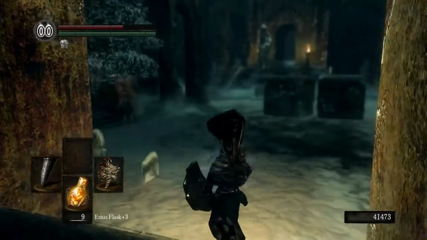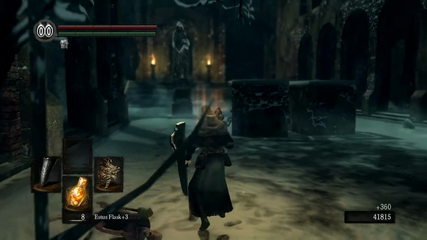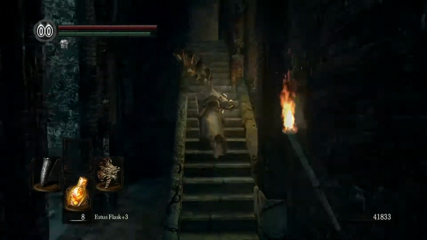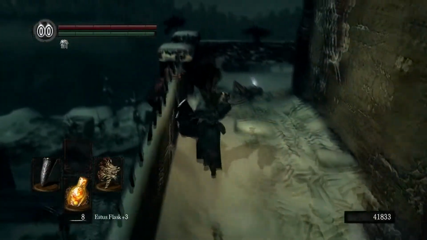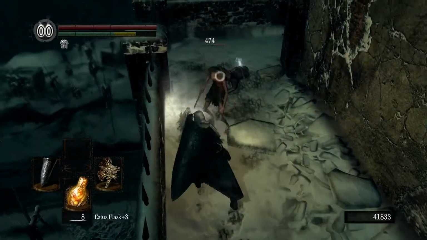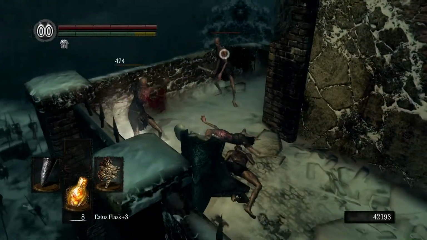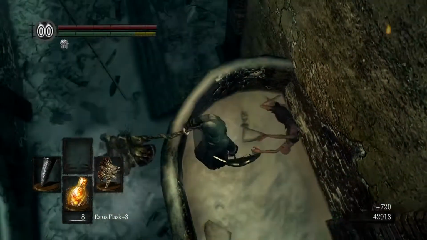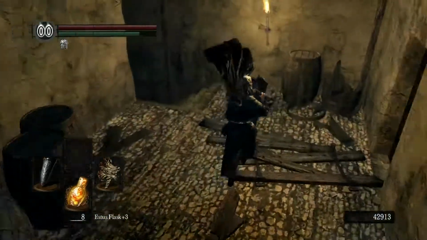Cool, so we have our shortcut. The legion of enemies will... Ooh. They will respawn out there. We should be able to juke them for the most part. Sorry, I'm just going to continue our exploration here real quick. Oh, is this what I wanted? This is what I wanted. Soul of a Proud Knight. There we go, we can go grab that item. I'm pretty sure that's all that's up here.